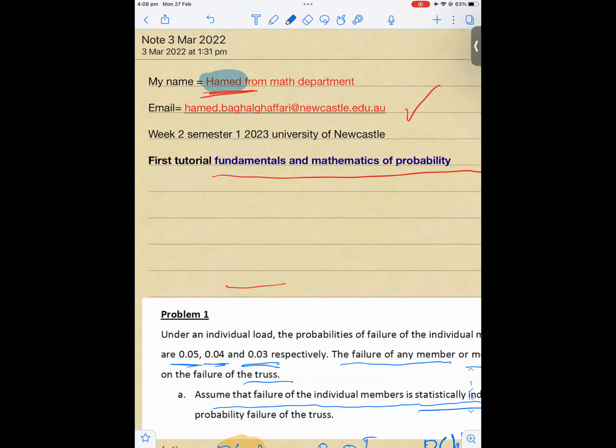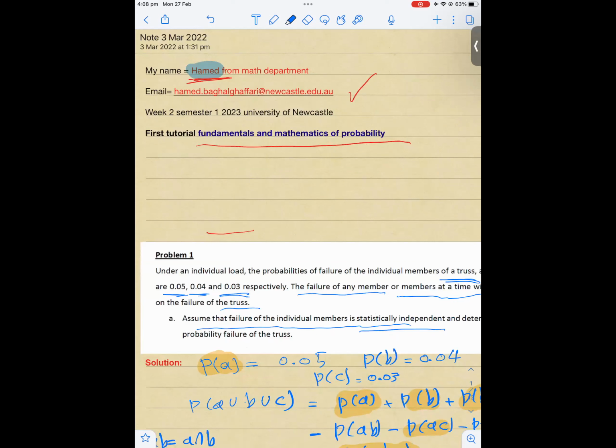I finished my PhD from this university in mathematics, not engineering. So I might teach a little bit differently than the other tutors. I will do my best. Teaching probability is traditionally hard, okay? But I have lectured similar courses at this university and been a TA for this course. So I will use my experience and knowledge, and I will try to deliver the notions in the best way.